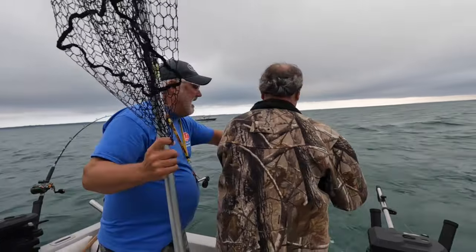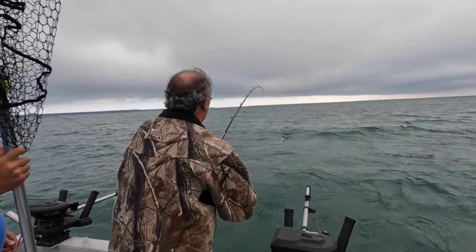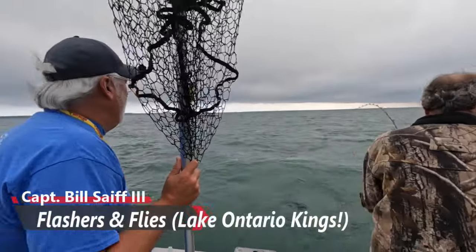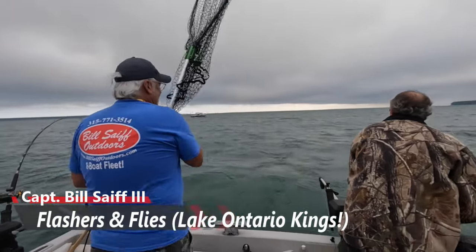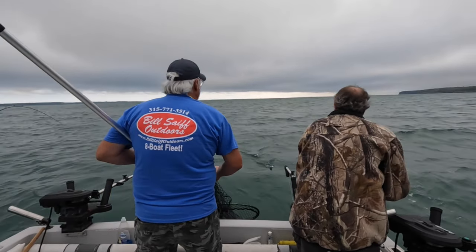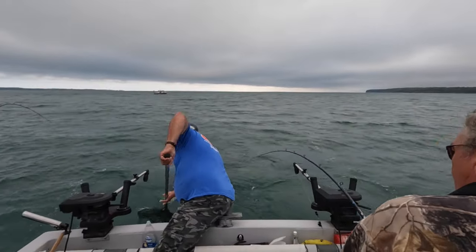Check your drag, stop. Just a little bit more so we can control right in the back of the boat. You come in deep right in, step to your right. You want to get them past this line over here to this side, Carl. Line down to them. Line down to them. Stay right here. Stay right here. Raise your rod tip a little bit. Keep winding. Keep coming. Come to me now. Come to me. Step over here to me. Raise your rod tip. Raise it back and about.